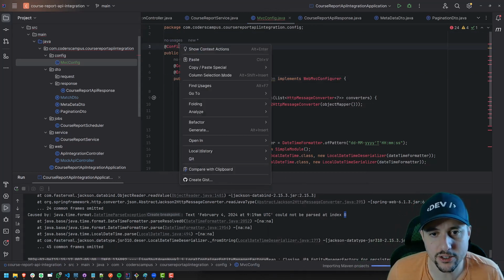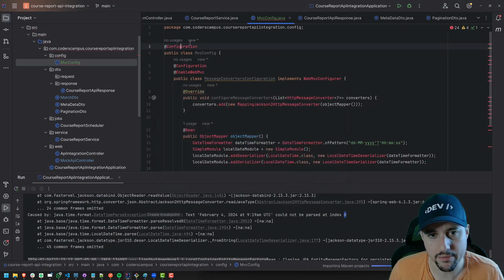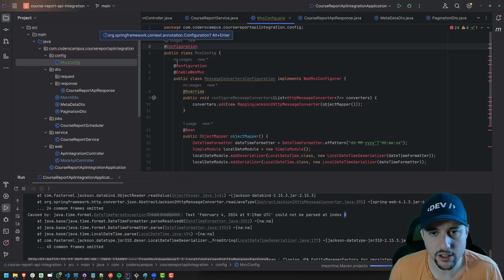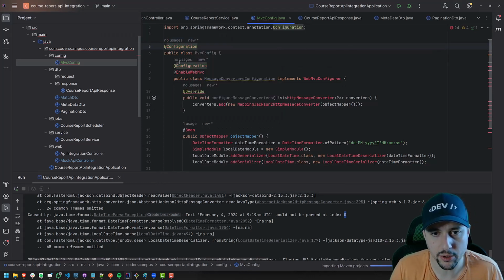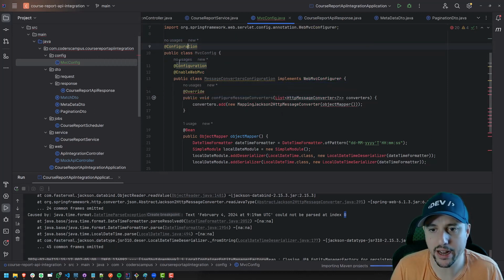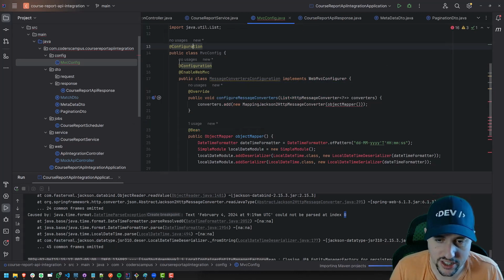I think there's a way to do this when you save the code. Can I say code cleanup? No. What did it say? Alt-Enter? Yeah, Alt-Enter. Import. Alt-Enter. Alt-Enter. I want to do this all at the same time. I don't want to keep hitting Alt-Enter.